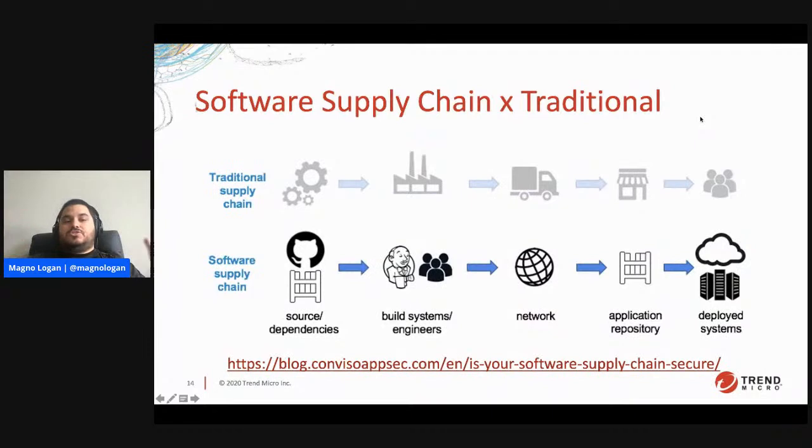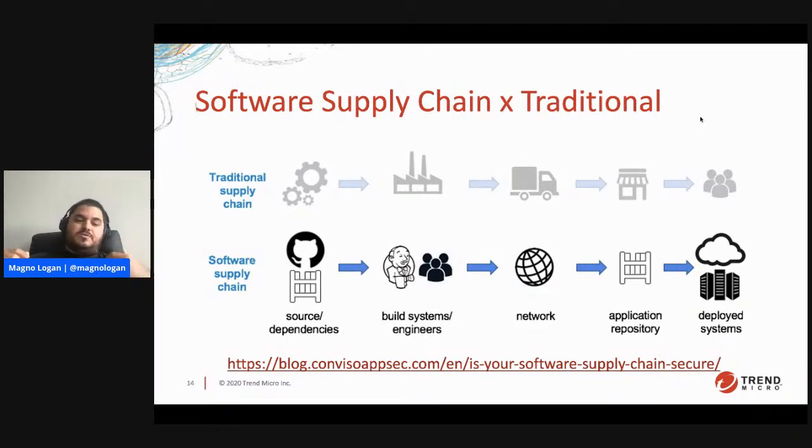Here is just to show you that there are some similarities and, of course, some differences between the software supply chain and the traditional supply chain. That's the reason why not just your libraries and dependencies, but your whole pipeline, you need to be aware of and protect properly.